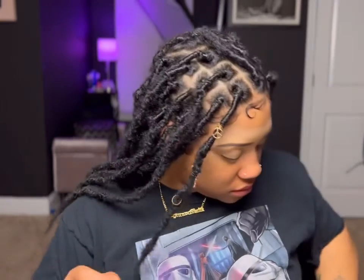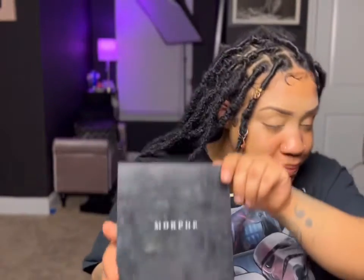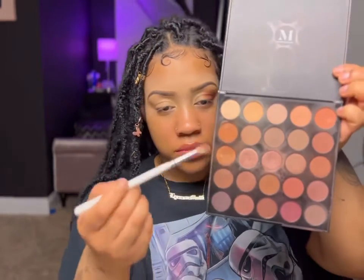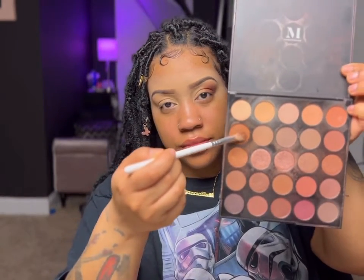But I will let you know the eyeshadow palettes that I'll be using so you can at least get the same colors as me. The eyeshadows that I'm going to be using are mainly from the Morphe Bronze Mocha 25B palette. That's going to be the light brown that I'm using, the dark brown. There's like a peachy shade that I'm using. This is also going to be a cut crease. Be going back in with the Morphe palette. But the white I'm going to be using is from the Morphe 35S Sweet Oasis palette.